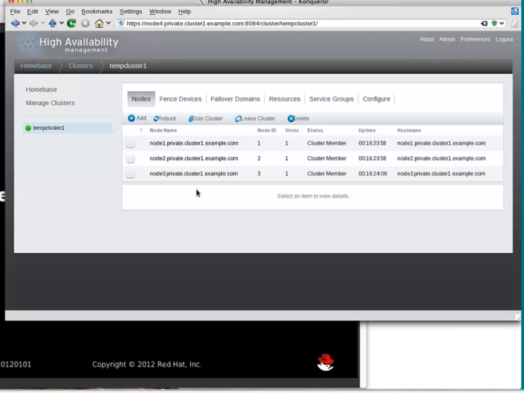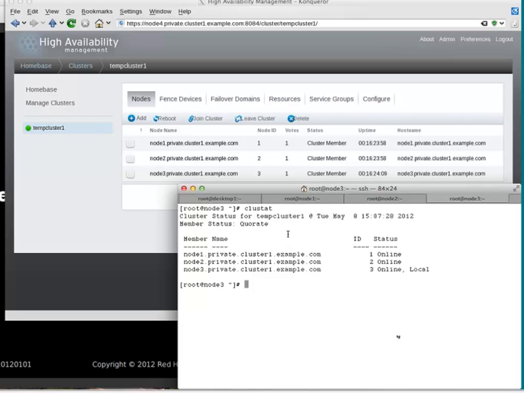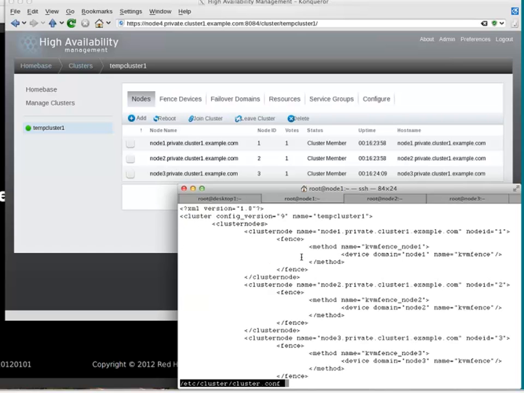Now what this was really doing was the Luci web interface creating an XML-based configuration file, which was then sent to all of the nodes with all the data. So out here on one of our nodes in /etc/cluster/cluster.conf, this XML-based configuration file was what was being created. So we got our cluster definition, and then we have a section for our cluster nodes, and here's a piece for all of our different nodes, node 1, 2, and 3. And just adding the cluster, that's pretty much what you get.